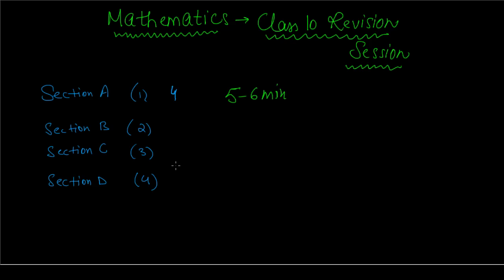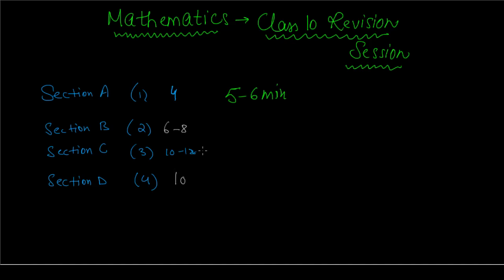If you look at the new pattern, section A is 4 marks, 4 questions. Section B, I remember, has 10 questions, 40 marks from here itself, right? So I'm going to focus more on section A and section D. Section B is around 6 to 8 questions. I'm not really sure about the question numbers, but I'm being very approximate. And there are about 10 to 12 questions, I think, in section C.